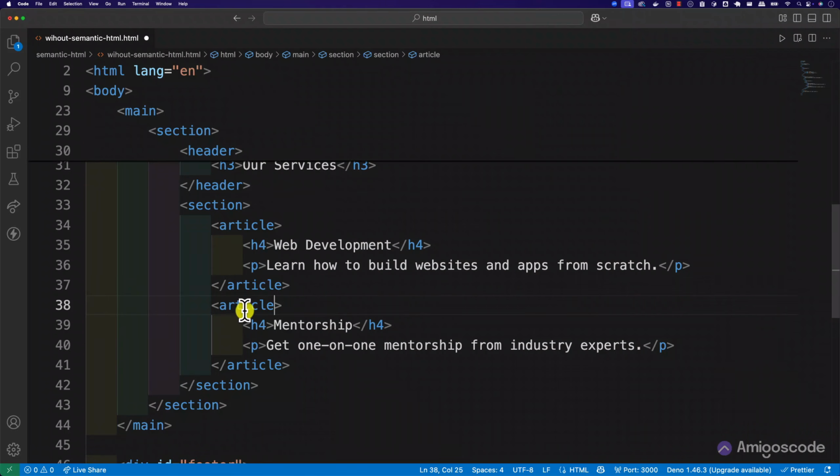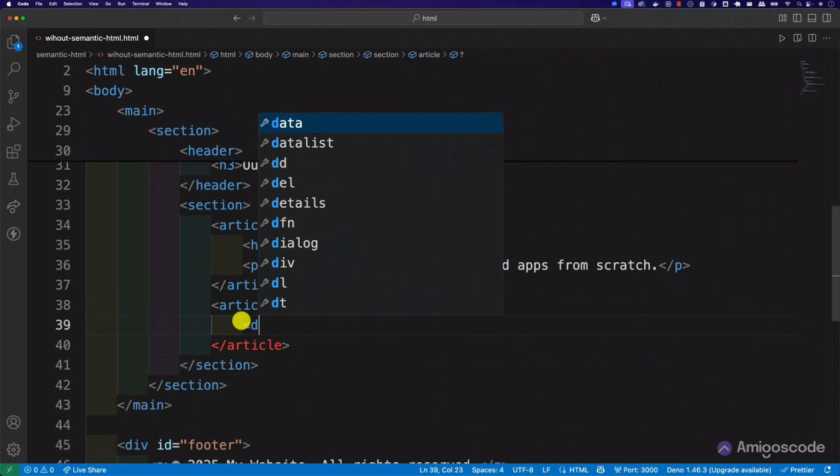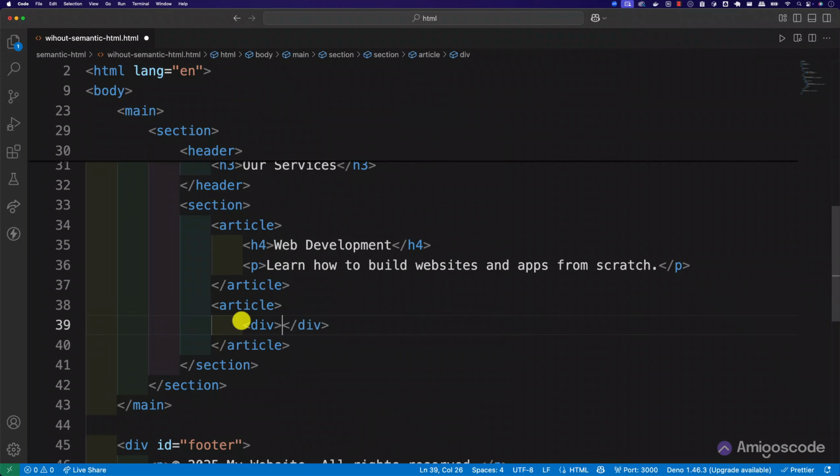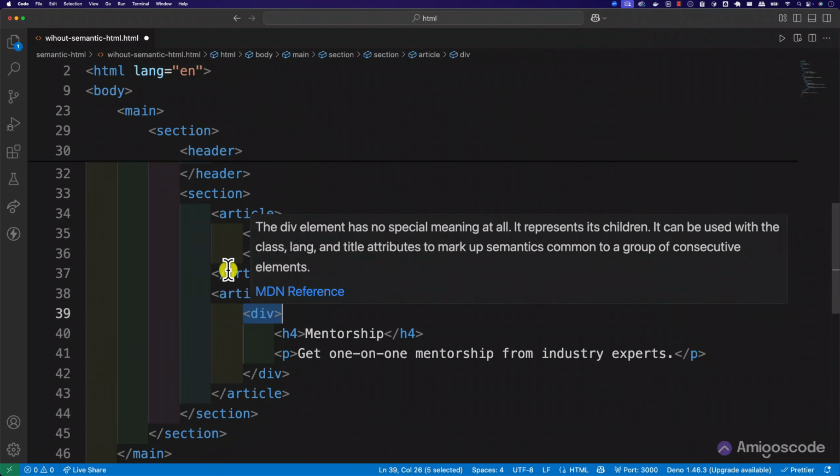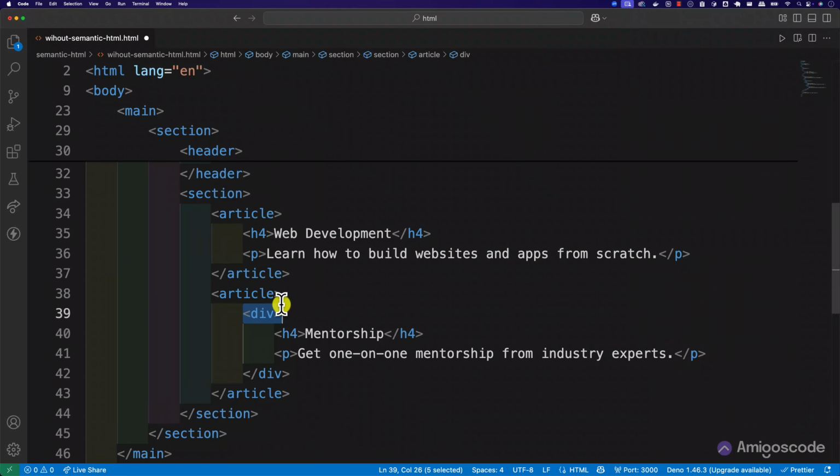So maybe inside of this article, for example, if you want to group this in here, you can group with a div. So there is nothing wrong with it. Maybe within each article, it's more complex and you want to have a better structure. So you can definitely use divs along with all of these other semantic HTML tags.